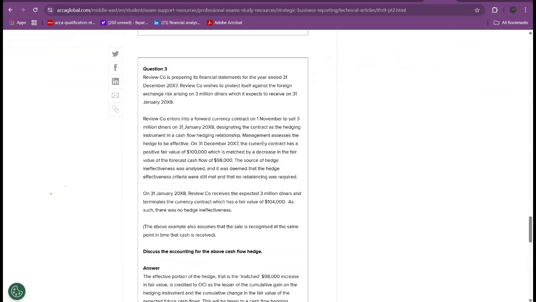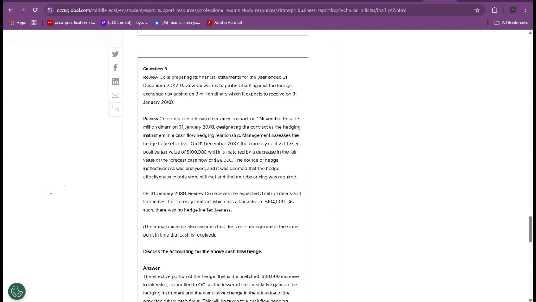So what it is saying is that the forecast cash flow is 98,000, and the currency contract is a derivative contract. This is a forward currency contract. It is 100,000, while the actual cash flow transaction taking place is 98K. What does it mean? It means an overhedge has taken place. Simply $2,000 extra we took. And this is not like the company did it on purpose. Sometimes what happens is they only got this size contract. They could not help it.